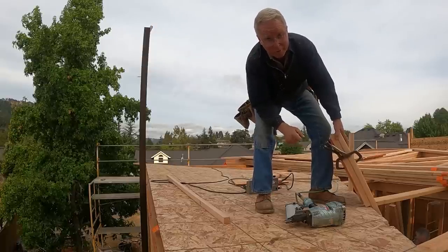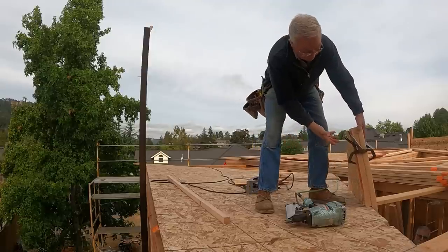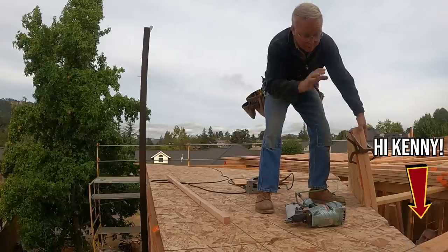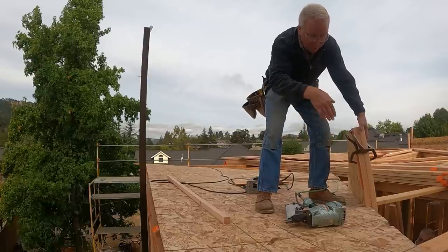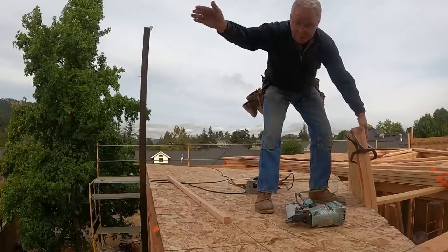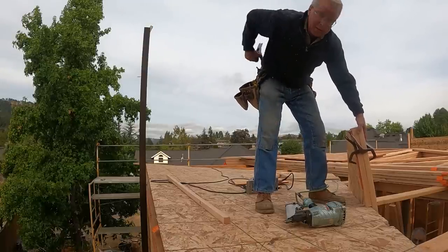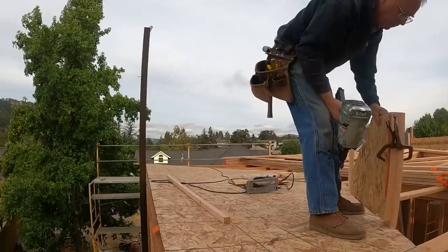With a thing like this, it's often smart to build a jig, right? So this is a jig that will hold these lookouts to the right distance away from the face of the sheeting and hold them square, so that as they project out of the building, they are square across the face of the plywood. Hopefully everything works out fine.